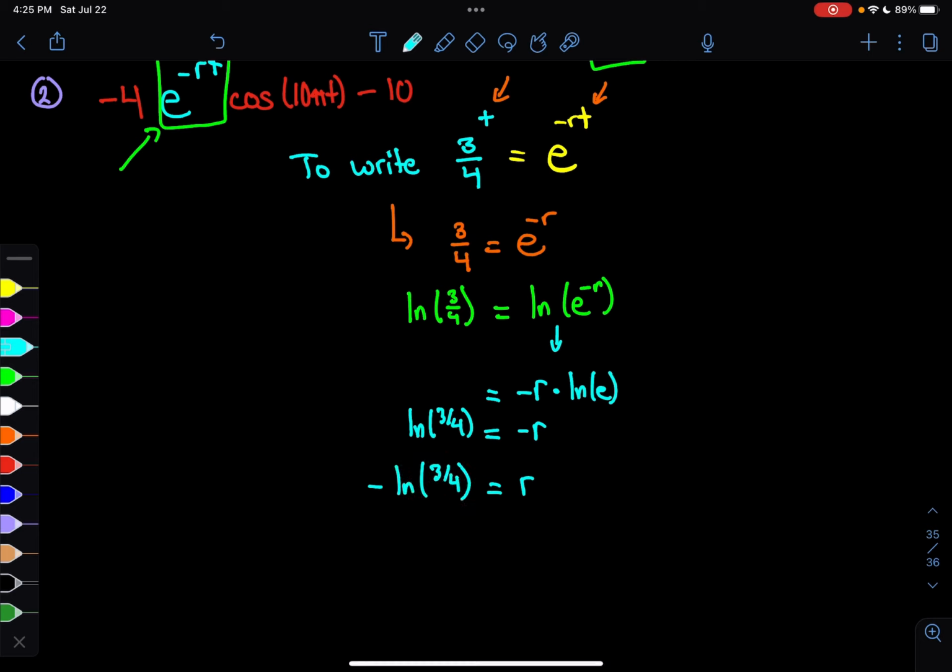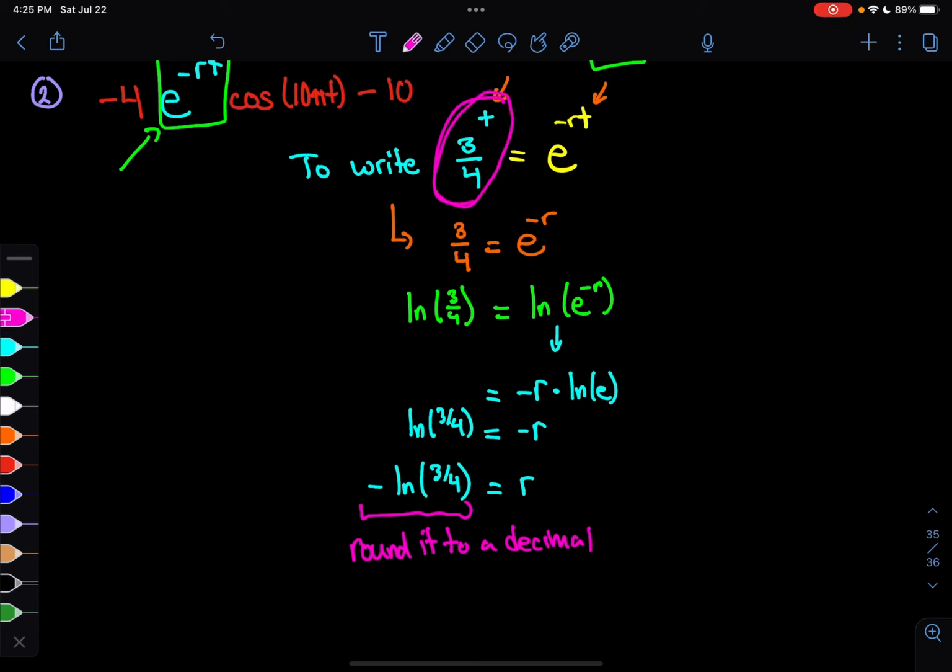And usually in the textbook, they have you take this number, whatever this is, and round it to a decimal. Now, if you've noticed my grading, I am not a fan of decimals, okay? I don't personally like decimals very much because they're estimates, right? As soon as you plug that into a calculator, it gives you an estimate of what the answer is. Me personally, I prefer, and will take on any quiz or exam, something like 3/4 to the t. Actually, let me calculate it. Natural log of 3/4 is roughly equal to negative 0.28768.